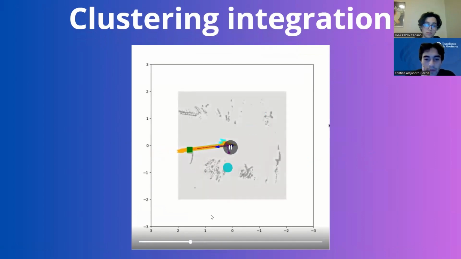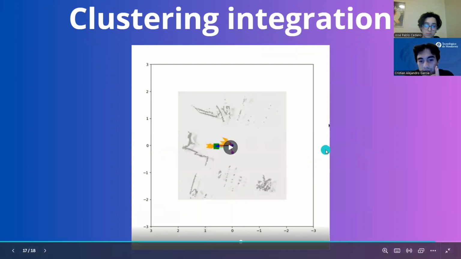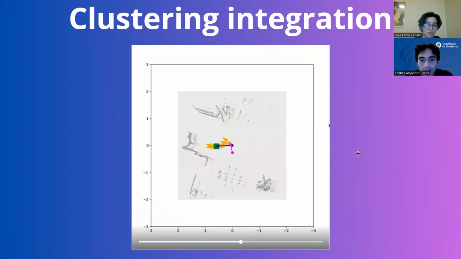We can see how the robot follows the green square. The green square is the goal, and we have lots of arrows, which are the orientation of the path at each given point: the complete path for the orange arrows, the future path for the cyan arrows. We have also the positions plotted in a blue line and in another red dashed line. And the pink arrow is basically the cluster's behavior.